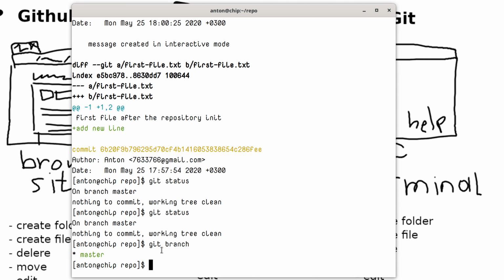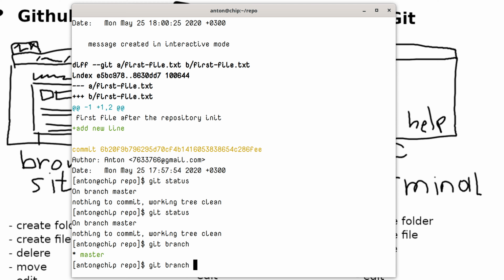git branch will show you all the branches that you have here. We have only one for now, and there is a command like git branch and the branch name. For example, we want to add a new feature, right? But we don't want to apply it straight away to master because it could be buggy.